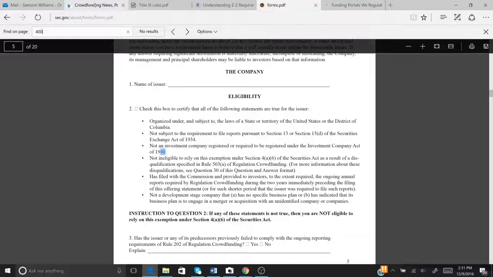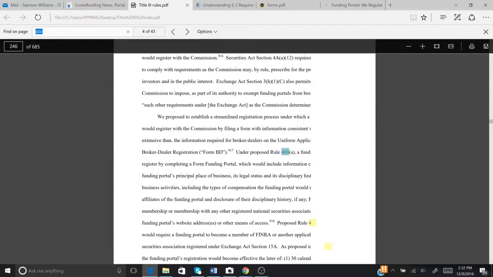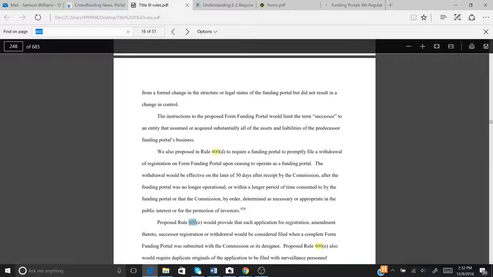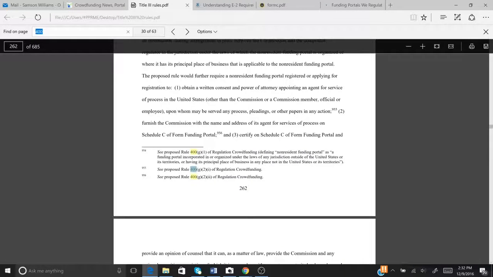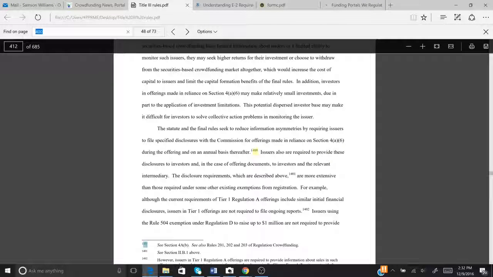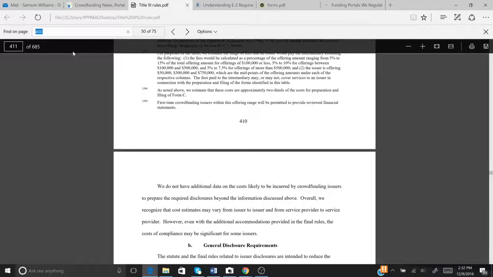Let's skip down to page 400. I'm sorry, I'm on the wrong screen. Now let's go to 400. Bear with me. I should have already done that. We're skipping a bunch of rules. There's 685 pages of this, but you don't have to do all the pages. Oh, here we are. We're actually at page 400. Let's go back a couple.